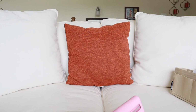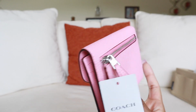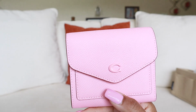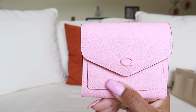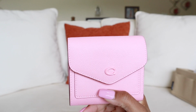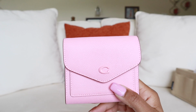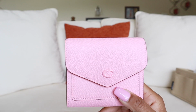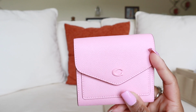Y'all know purple's my favorite color, but if it don't come in purple, give me the pink. So I ordered it, and I was like, it might be a little bit brighter than I wanted, but I'm just gonna see in person if I like it, and if I don't, I'll send it back. Y'all, when this came, I was so excited. This color is perfect. This matches my pink lemonade Neverfull from Louis Vuitton. This matches the Azure bags nicely. Mind you, I already have matching wallets for those bags, so I didn't order this to go with those bags, but I said that to say this pink is a beautiful pink.